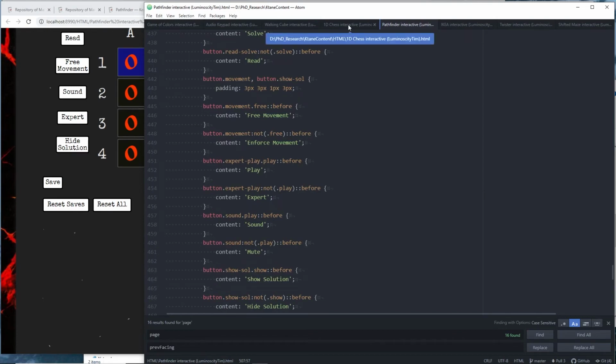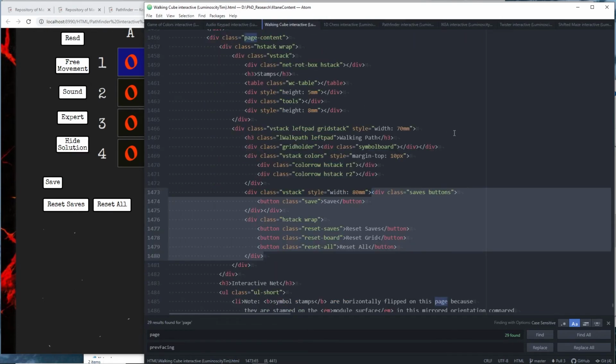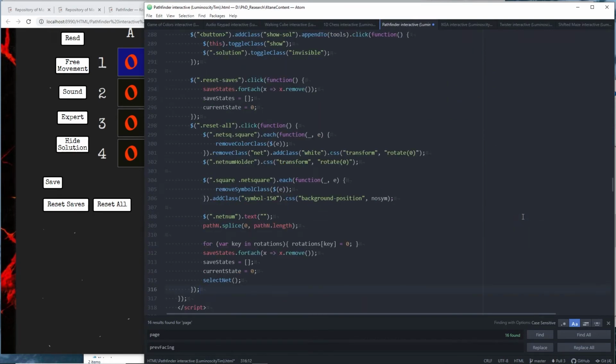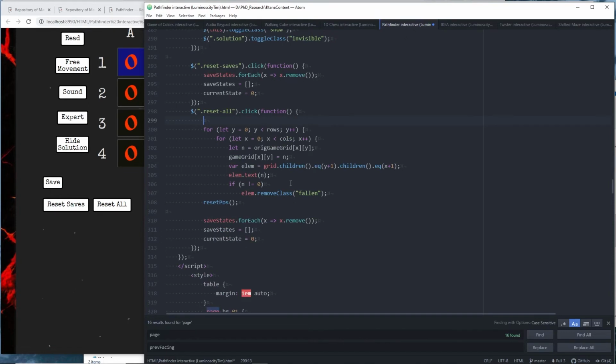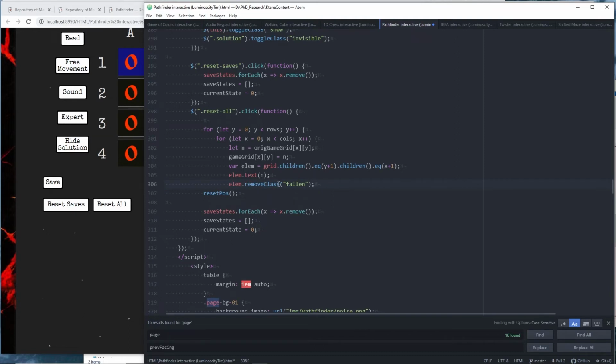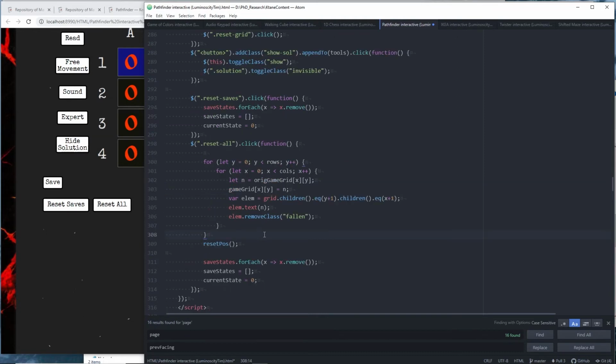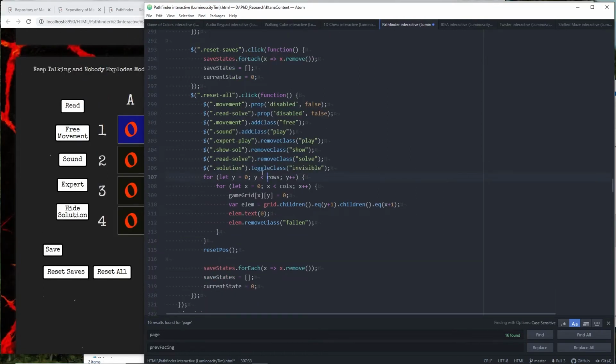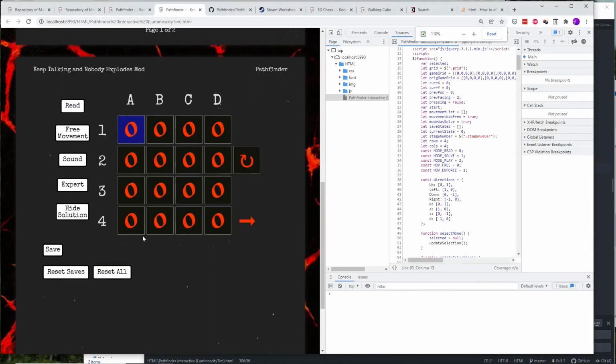And then we're going to use the way that these saves work. Remove class fallen. We're going to actually get rid of that from everybody. And then reset position. Solution, add class invisible. Okay, so we go like this.